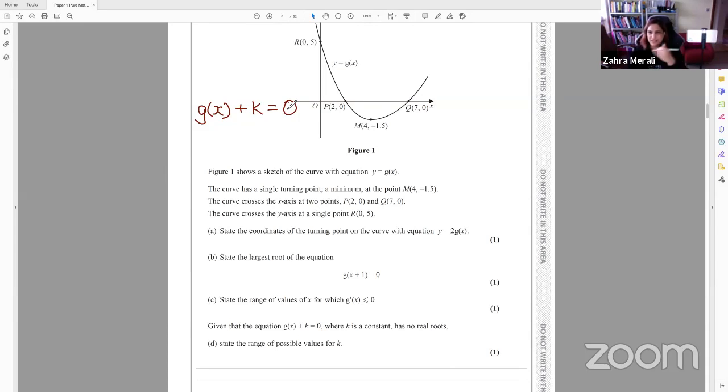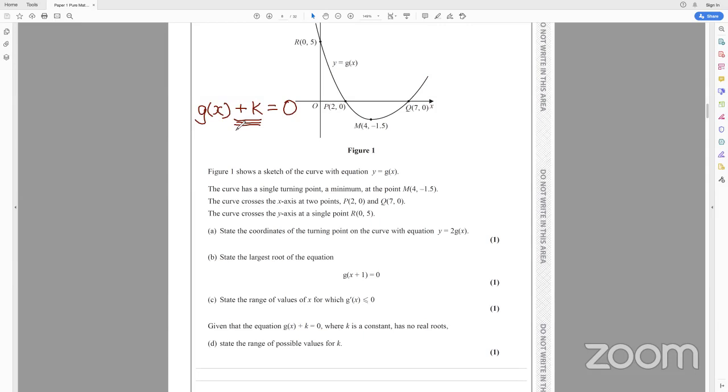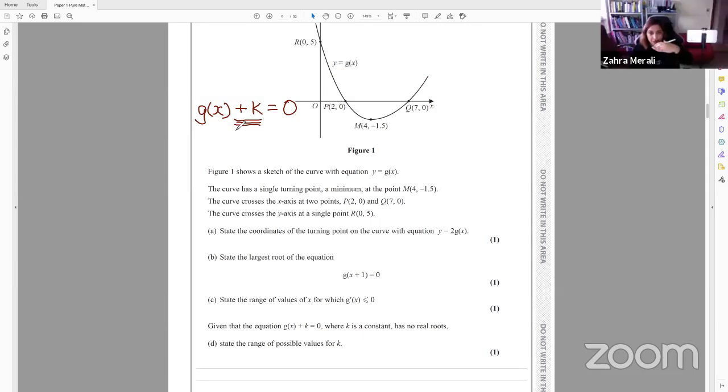So no real roots means it doesn't cross the axes. We can see here, this is outside the bracket. So it's as if you've moved the whole graph up by a certain amount. So how much do I need to move it up by so it has no real roots, meaning it never crosses the axes? So hopefully you can see that you want to go from minus 1.5 all the way up. So k is going to have to be bigger than 1.5, because if you move the whole graph up by 1.5, you'll have no real roots and it won't cross the axes.